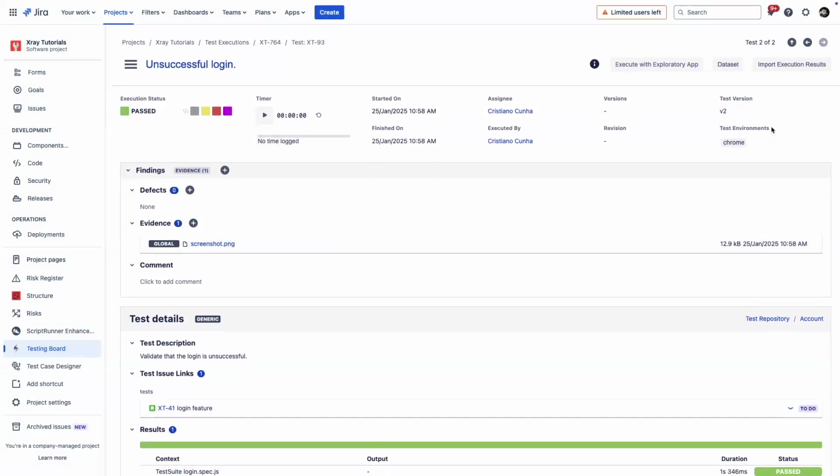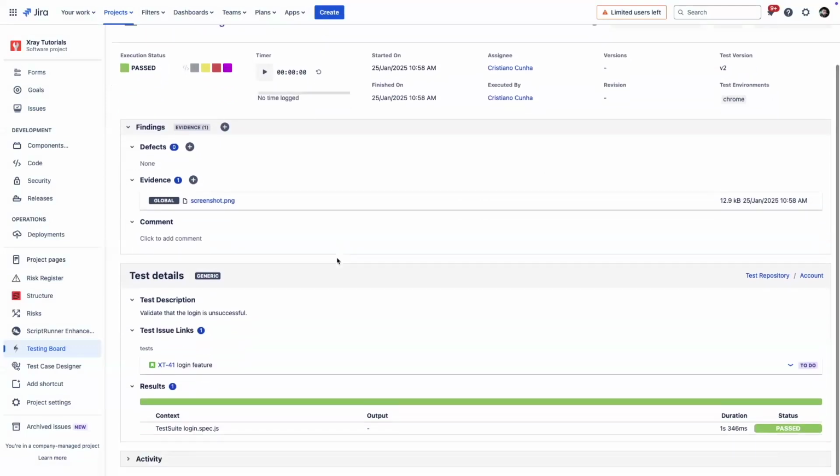And as you can see, the test environment that I've passed as Chrome is also set. So now we have more information to filter out different types of tests that we may have here. This concludes the demonstration. We are going now to move forward to the performance tests.